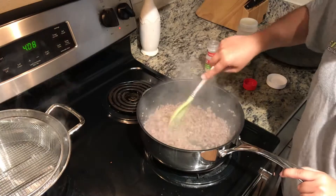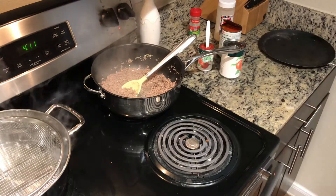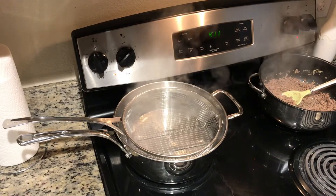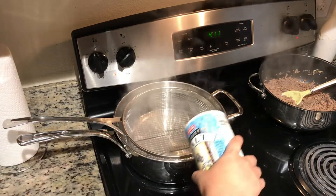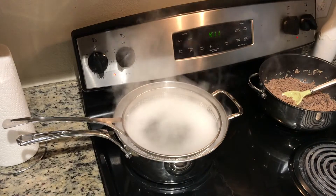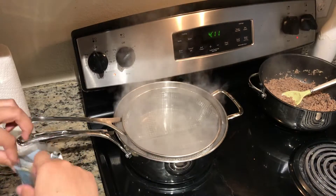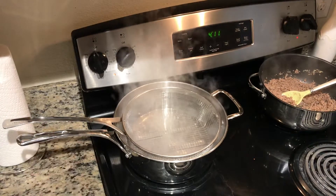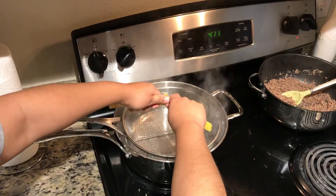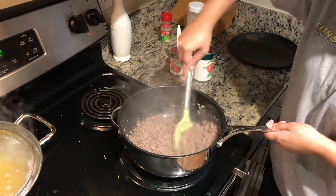I'm going to set this off for a moment because now I'm going to add the spaghetti. The water is starting to boil, so this is where I like to add the salt — I like to sprinkle it all over. I used this whole packet of spaghetti, and the way I like to do it — especially with a family of four — I like to break it in half, which gives you a little more.